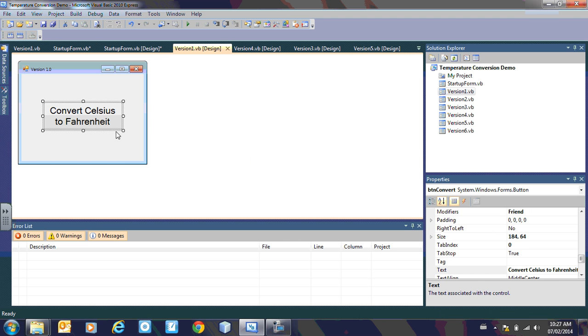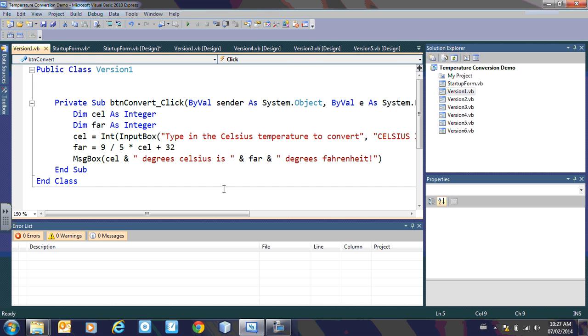Version 1 here, looking at the code, just a simple button on the screen. Button click, of course, so the button's called button convert. And now what I've done, I've created variables in the background to store the information. Anything that you have used so far, or most of what you've used so far, has been an object on the screen. As soon as the computer sees there's a button on the screen, it knows, oh, that's a button. What we're doing now is working with more of a theoretical idea of what's going on in the background.